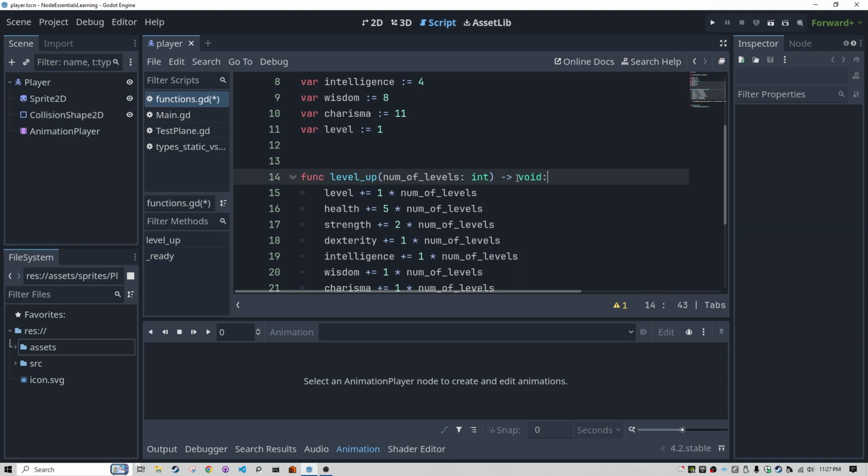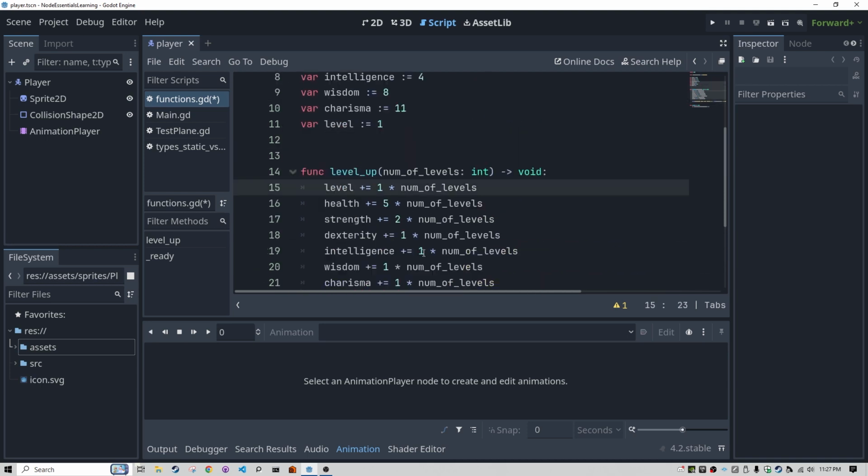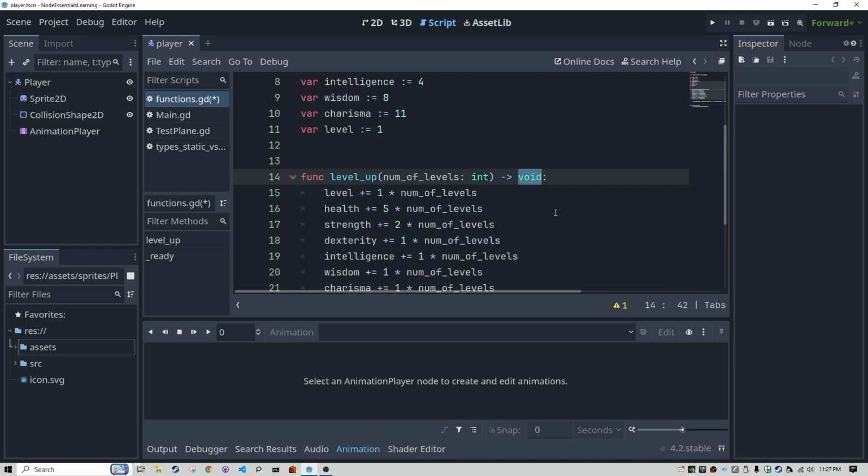So many times, it's common to see that our functions return void. And what this is basically saying is, hey, our function actually doesn't return anything, right? It basically just follows the steps, does its thing, and it doesn't return anything. It returns void, right?